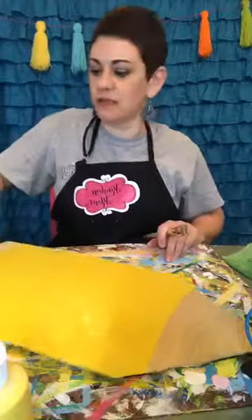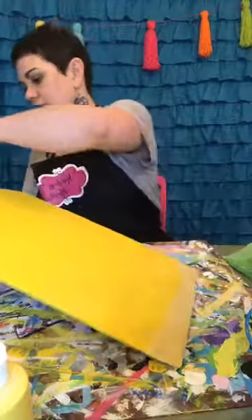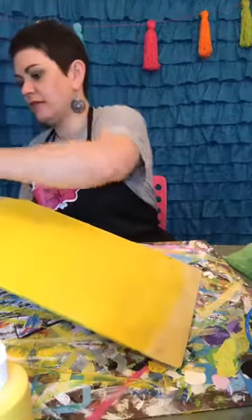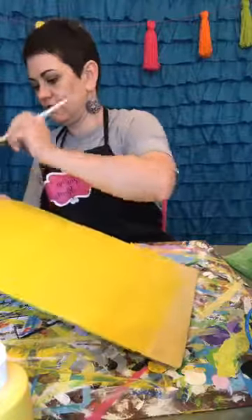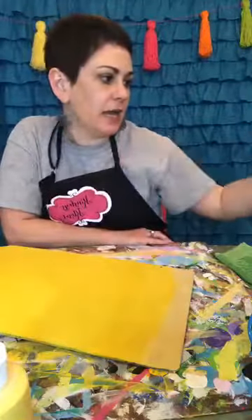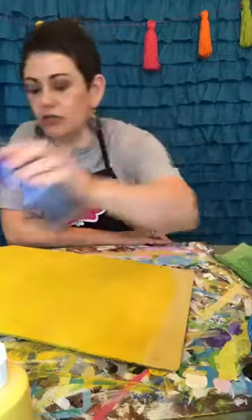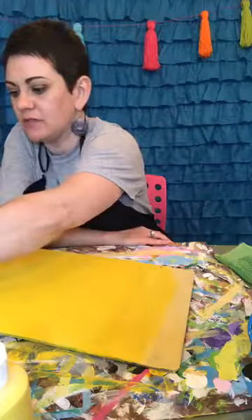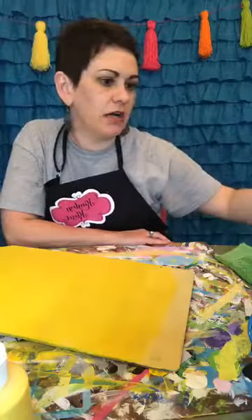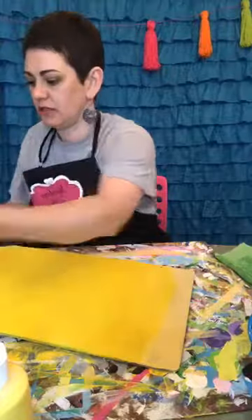I got that. Now I'm going to flip my board around and let me get some of this wet paint off for these edges. Flip my board around and I'm going to get some black paint for the tip. I've got just a little bit of black paint — I'm just going to do a dot because we're not going to need much.